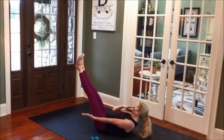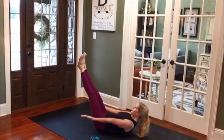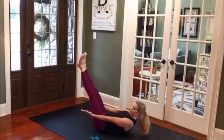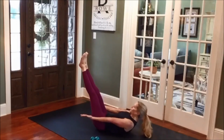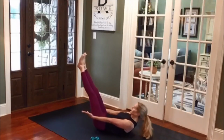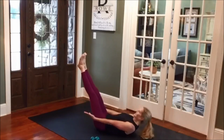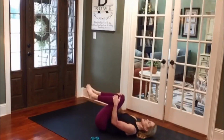Belly in, heels together. Legs rotated out. Reach. Come on, work with that core. You're pulsing. Palms are up. You're breathing. Inhale. Exhale. Ten more. 4, 3, 2, 1. Draw those knees in for a back stretch.